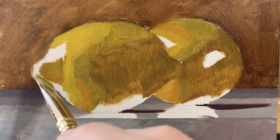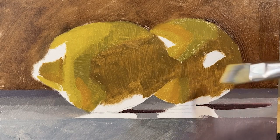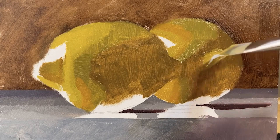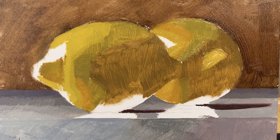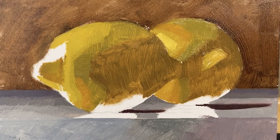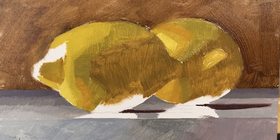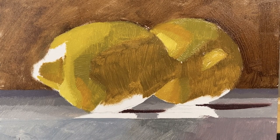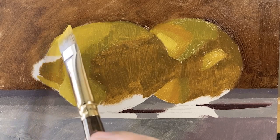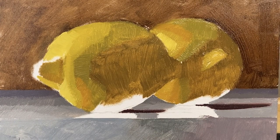So this next one is going to be the lightest yellow that I have on the first pass, I think, maybe. No, I guess I will have a little bit lighter. But it's going to be cadmium lemon with a little white in it, and I don't remember whether I used anything like a complementary color to reduce the chroma any. Actually looks pretty chromatic. So it's probably just cad lemon and white.